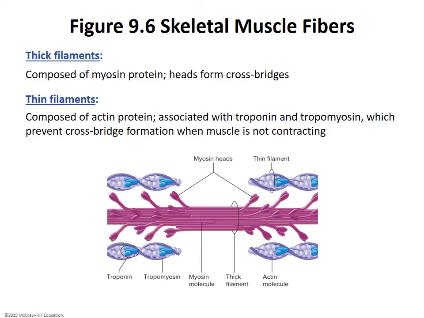So remember, myosin doesn't have much except for these little cross bridges, these myosin heads. On the actins, where most of the structures are, we've got a binding site that's covered by tropomyosin, and then tropomyosin is being held in place by troponin. It's really important to know these, because once we start looking at how muscles contract, if you don't have a good understanding of the anatomy, what the structure is, as we start looking at how it works, the physiology will be kind of tough.